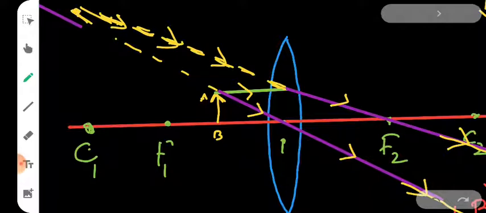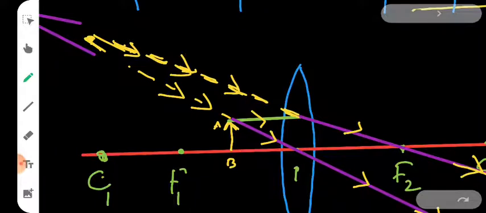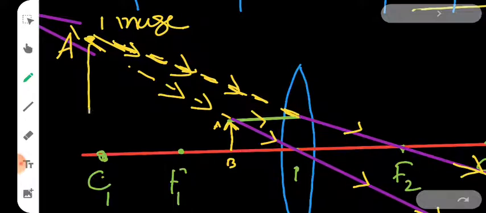And both rays then appear to be coming from a common point. Oh, that's good. So this common point will now be the image as seen. This will be the image of A. So I call it A prime, and that will be the apparent image of point A. Extending it downwards, we will get B prime, the image of B.